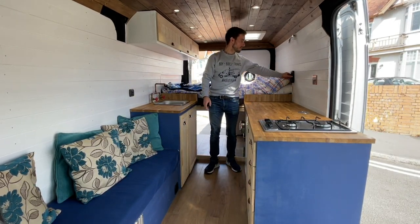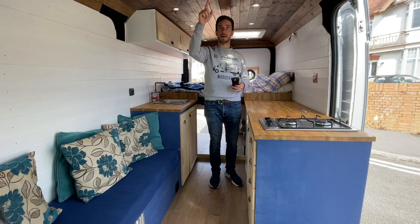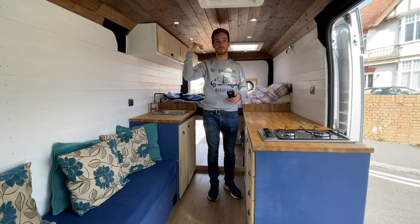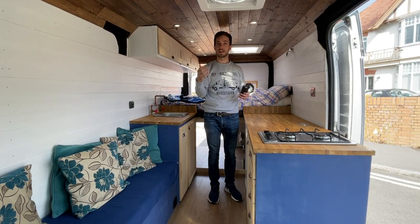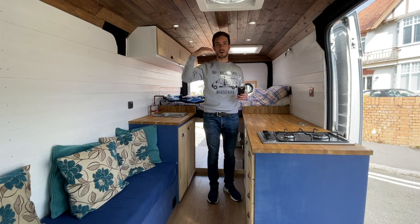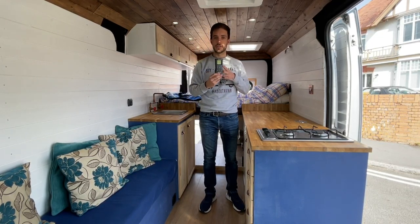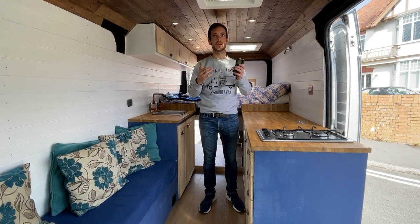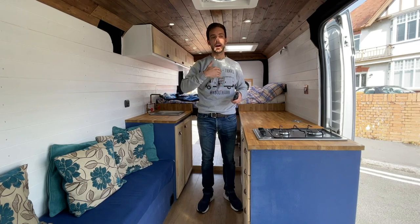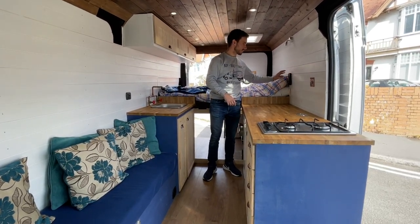On the wall here is the remote control for the MaxAir fan above on the ceiling. These are great bits of kit — quite expensive, but I installed this one because it can operate in rainy and windy conditions. Most roof vents you don't want to leave up in bad weather, but these have an overhang on the back of the vent so they can operate in exhaust or inlet mode whether it's raining or sunny. They're thermostat-controlled, so you set a temperature and it does its own thing. And if you wake up and it's warm, you can open it without even getting out of bed — great if you're feeling a little lazy.